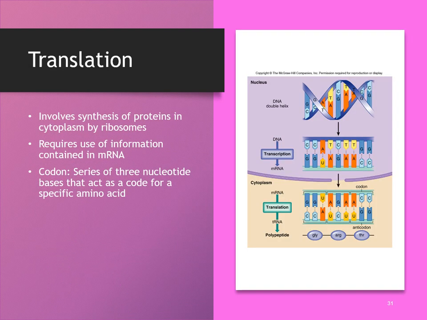After transcription in the nucleus, the mRNA leaves the nucleus through a little hole called the nuclear pore and goes out into the cytoplasm — at that point, translation can occur. A codon is a series of three nucleotide bases that act as a code for a specific amino acid. There are also start codons and stop codons that tell the ribosome where to attach on the mRNA chain. The two subunits of the ribosomes lock onto the mRNA and read each set of three nucleotide bases or codons, each coding for a specific amino acid.